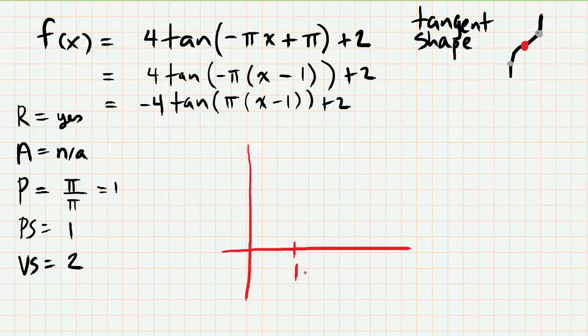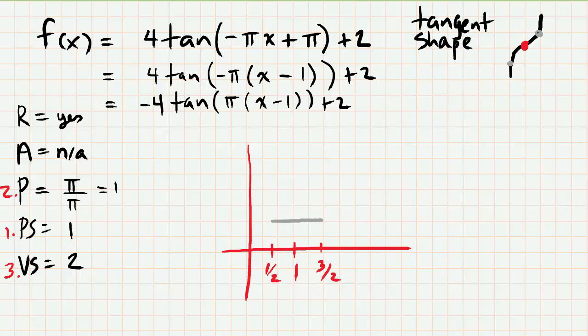So now we have to go to the left and to the right to form this period of 1. So we're going to go to the left half a unit and to the right half a unit. So now we have an interval here of length 1. Let's apply our vertical shift. Our vertical shift is 2, and that's going to create our so-called center line right there. So we always start with the phase shift, and then we look at the period, and then we go to the vertical shift. All right, there is no amplitude here, so we don't really have to consider the amplitude.